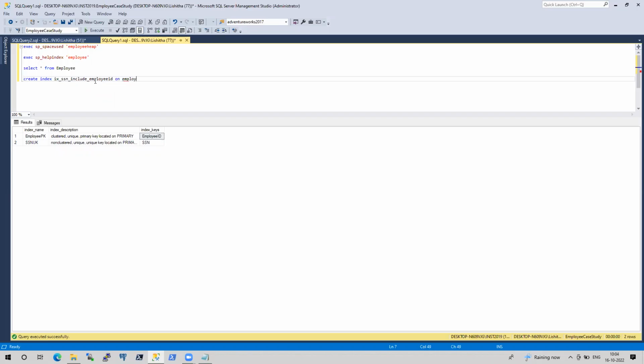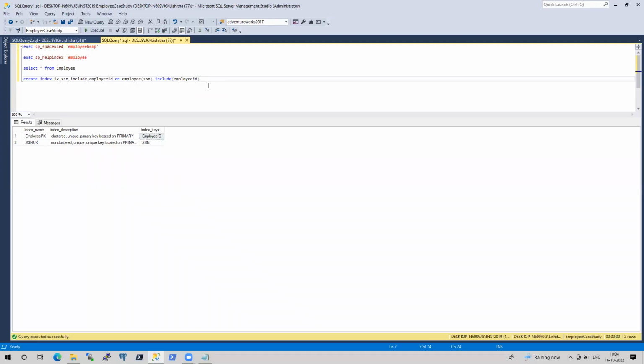Now what should be the column here? The column should be SSN, and include should be for the employee ID. So is it Balaji, right? Balaji, don't mind, what's your total experience? Around 4 to 5 years. Okay, fine. So Balaji is suggesting this index. Does anyone have other index recommendations?